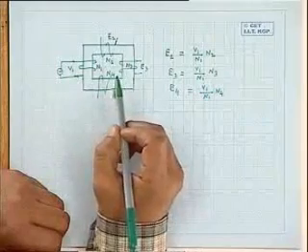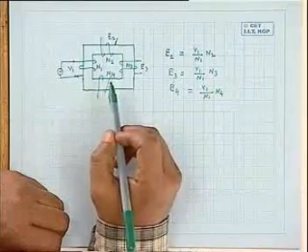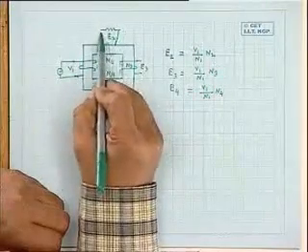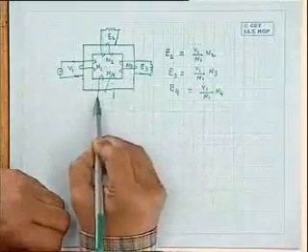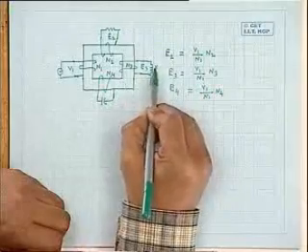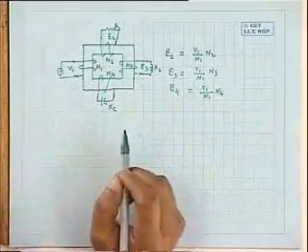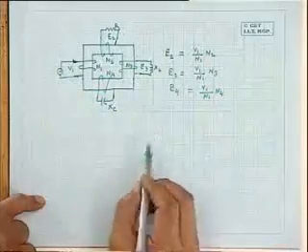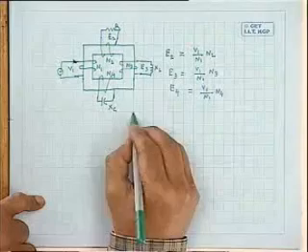Now, to tell you the implication of the fact that the flux remains constant in a transformer core, no matter whether it is loaded or not: suppose I have now connected a resistive load across E2, an inductive load across E3, and a capacitive load across E4. That is, suppose this impedance is XL, this resistance is R, and this reactance is XC. Then how can I find out what my primary current will be? That is the problem. So in this case, suppose this is my applied voltage.